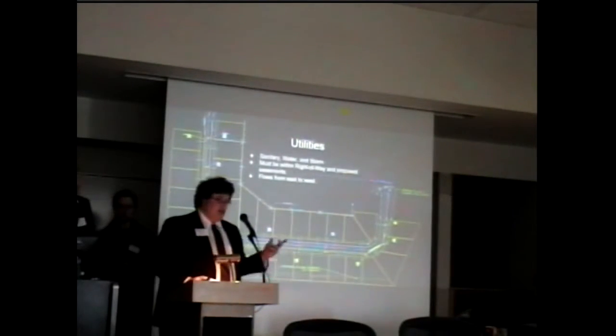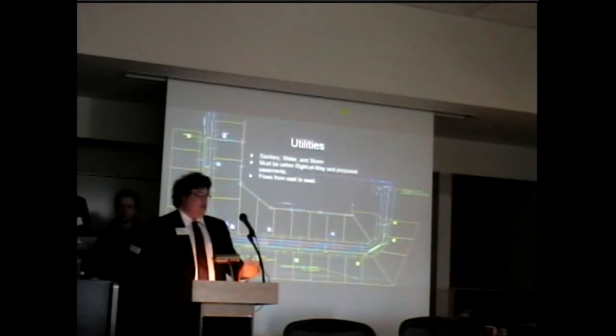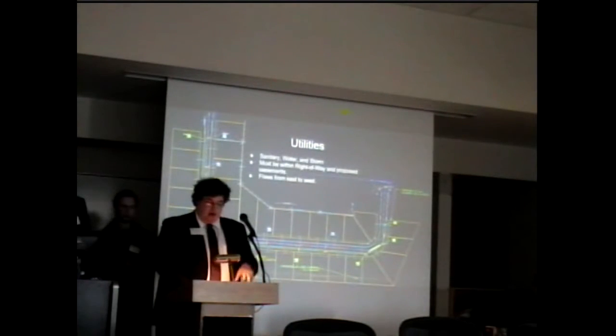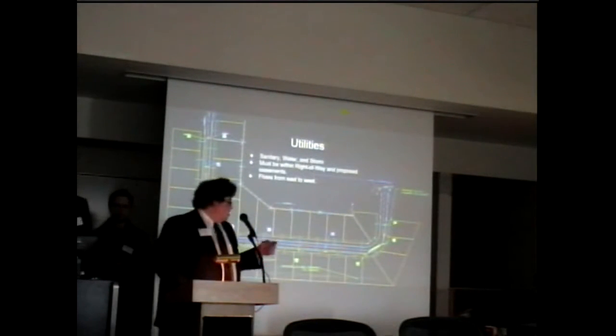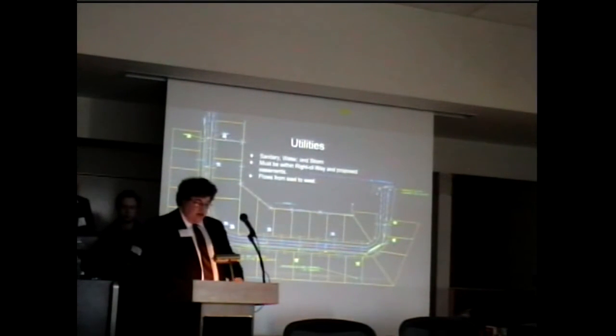All the utilities have to be within the right-of-way. I think that goes pretty much without saying. And if they're ever outside the right-of-way, you need to propose an easement for it, which we have done, as Jake talked about earlier, with the 10-foot easement off of the right-of-way on each side of it.